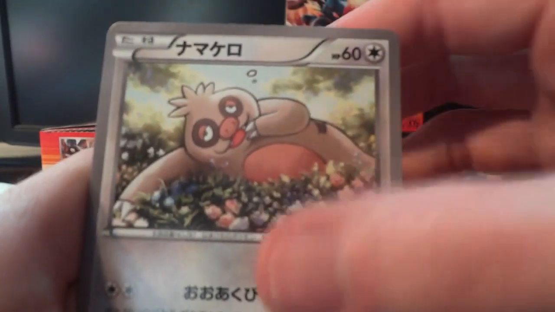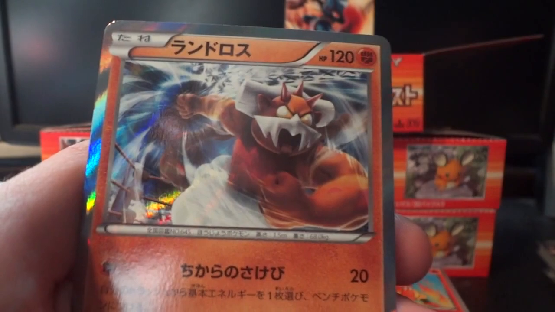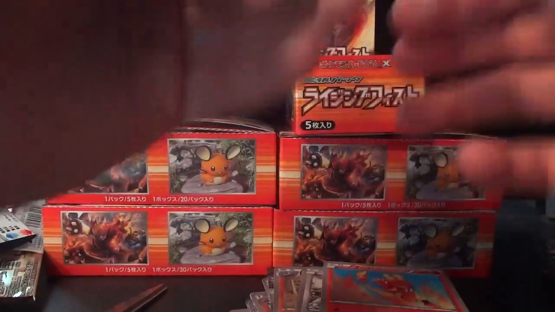I'm just a landfill of packs over here. Tyrantrum, Tyrunt, cool, Slakoth, Magmar, and another Holo Landorus. Landorus seems to be showing up a lot as well. Making Tornadus and Thundurus jealous, because it's a holo version, but I honestly think that the Landorus is my least favorite of those three artworks, so if anything, it's cool that they balanced it by giving it the holo treatment.